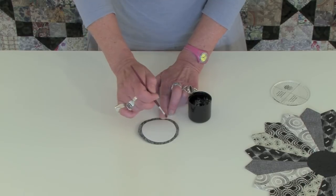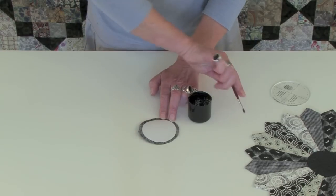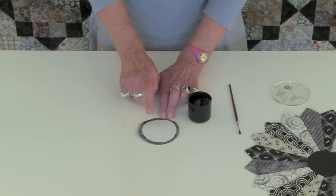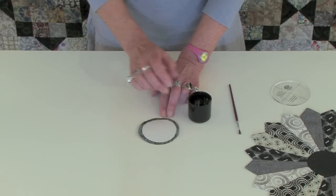Oh, it smells lovely too. I love it. Nice and soggy. Make sure that you test that first. Some fabric, you know, you'll get a little watermark if it's a pale fabric. Just check that it's going to be all right. So it's nice and damp.